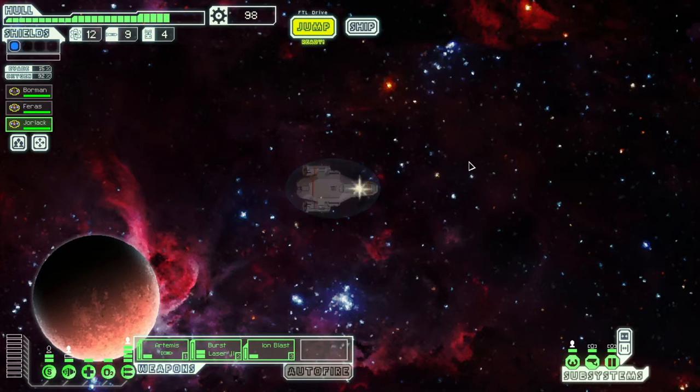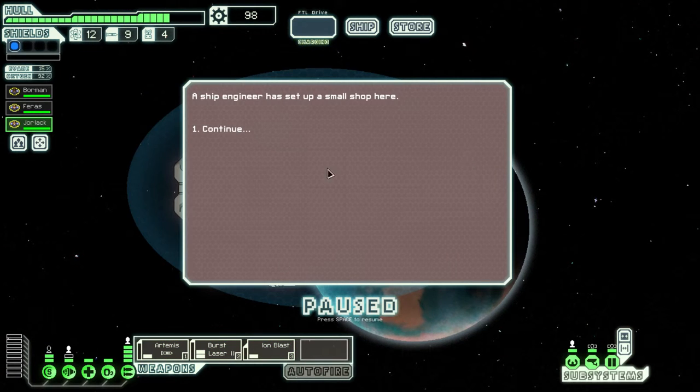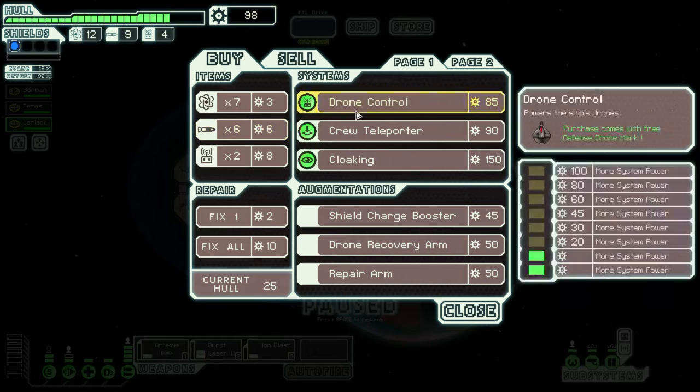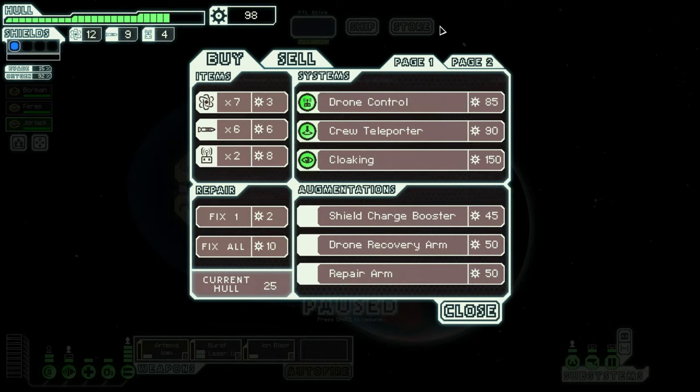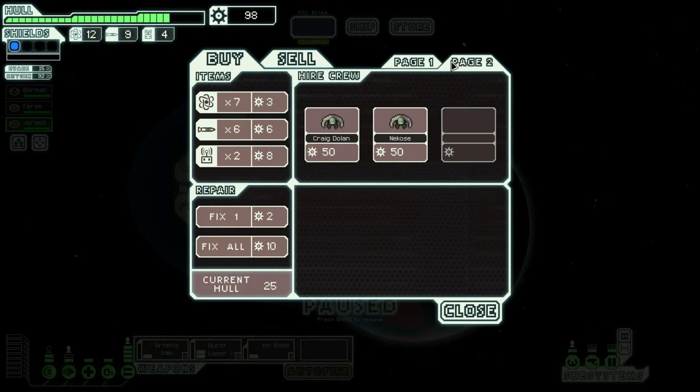Okay, now to the store. Alright, I could get a drone control. It's gonna cost me most of my scrap. I don't need much fuel or missiles. Shield charge booster would be nice. Could repair some damage. It's on page 2.